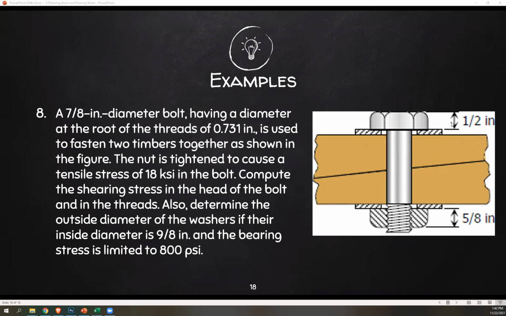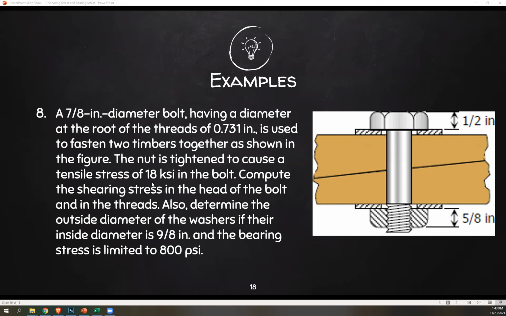So we're not looking for load as the final answer, we're looking for stress. Stress is simply force over area. Area is easy to figure out, right? The problem here now is force. Where am I going to take the force? It's not given. You'll take that from this. As you can see, instead of applied force, we have an applied stress. So your nut is tightened, causing this kind of stress, tensile. From that, we will get our force needed for the shear stress.